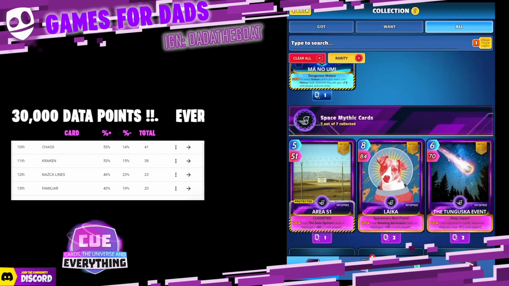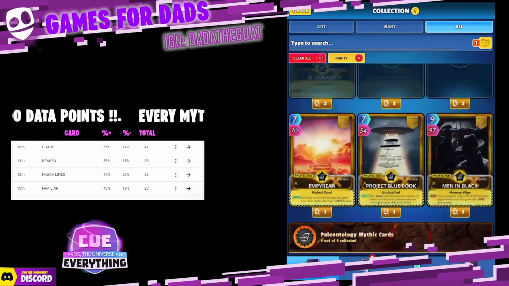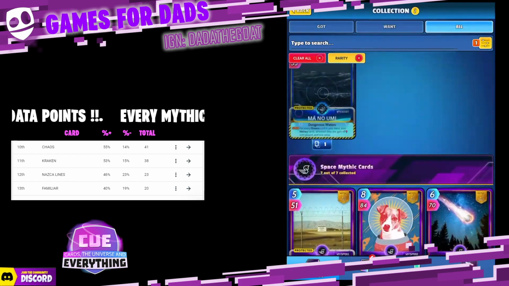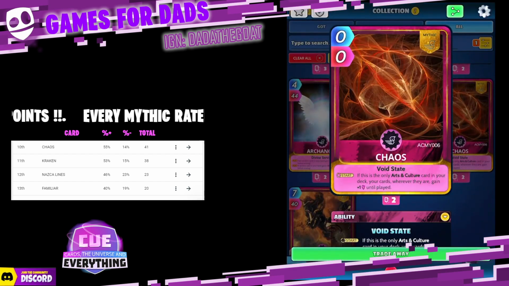Chaos. Wow, I'm so happy. That is an amazing card. Chaos. It was quite new. I think it had just come out when we did the last one of these, and it didn't score very well. But then people start to discover the secret ability.